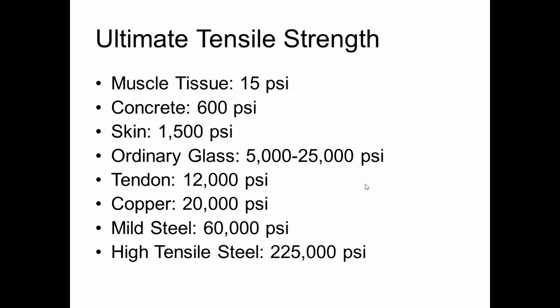And then occasionally we find high tensile steel used in certain situations, typically when the project is rather small or the object is rather small. High tensile steel has a very high ultimate strength. The drawback is that it's costly and that cracks propagate more easily than they do in mild steel. Nevertheless, it does have a very high ultimate strength. It takes a lot of tensile strength to pull apart high tensile steel.